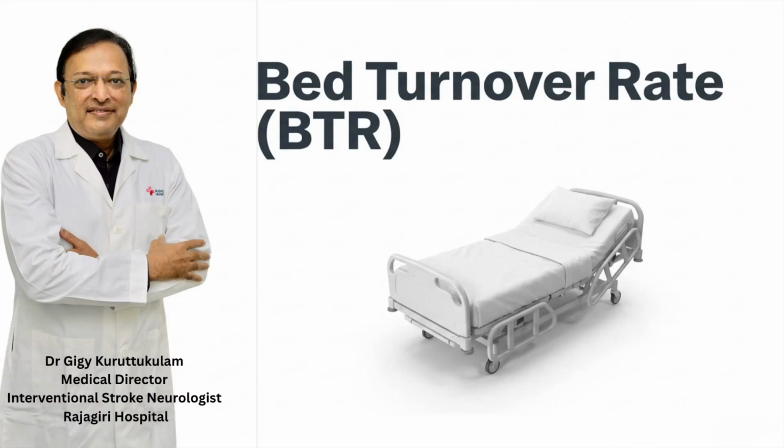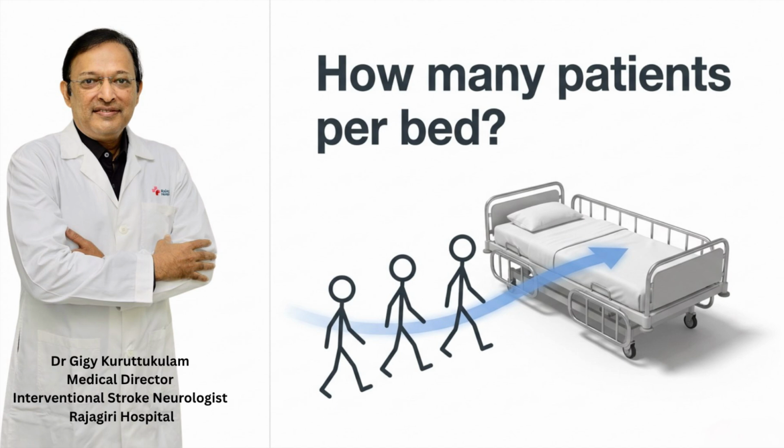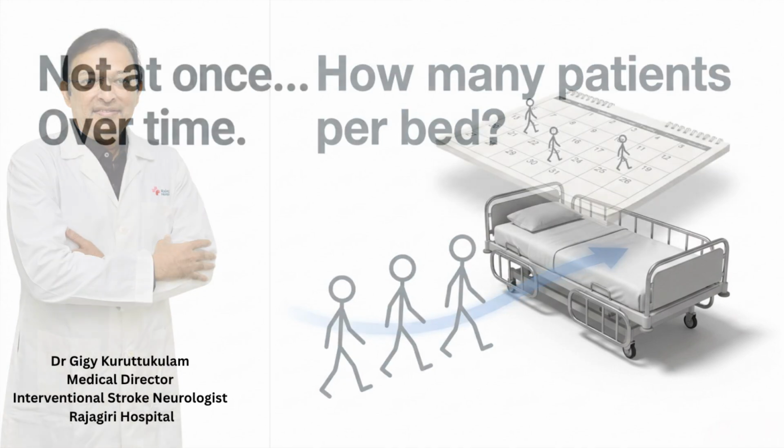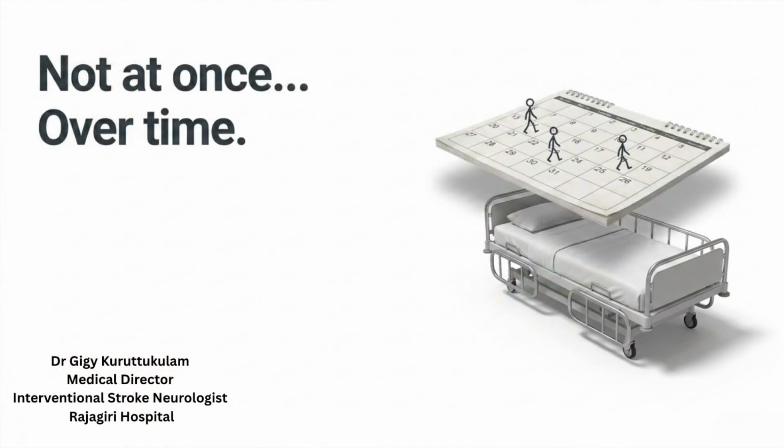In this video, let me introduce you to another important hospital metric, bed turnover rate, a simple number that tells you how efficiently your beds are actually being used. Let me ask you something. In your hospital, how many patients does one bed actually treat? Not at one time, but over a week or a month. That number is bed turnover rate.